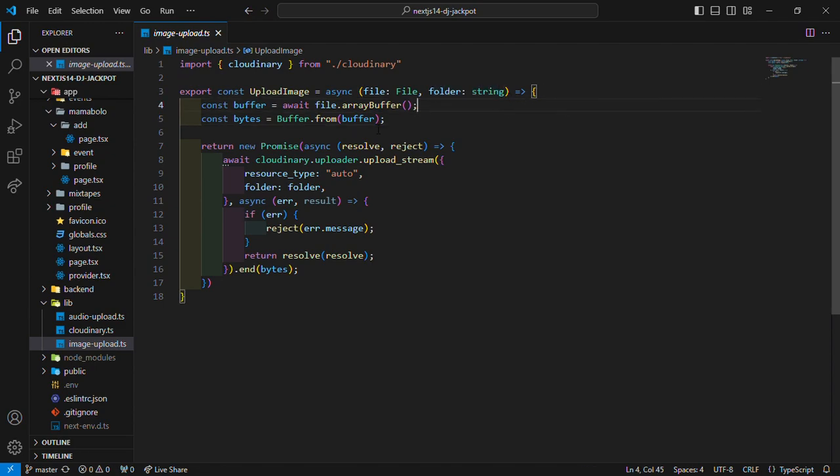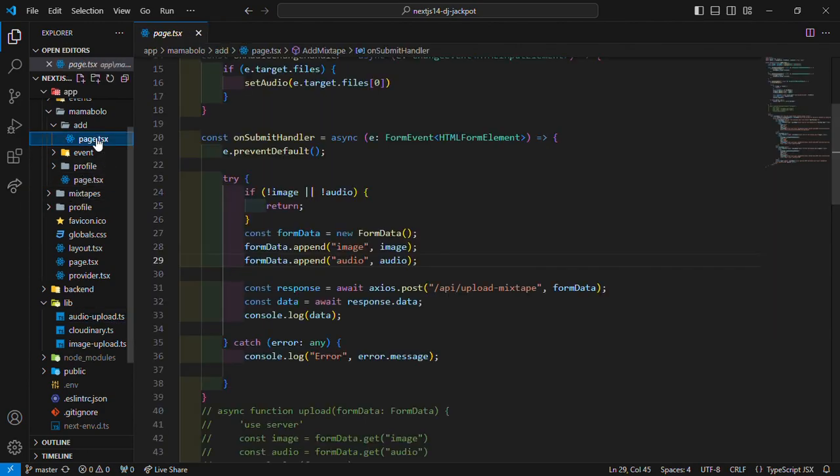On this side is where we deal with the processing of the image and also send it to Cloudinary, handling the error in case you have one. The same goes for audio upload, just taking the file and the folder.